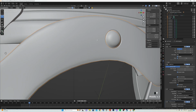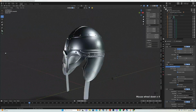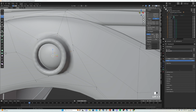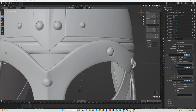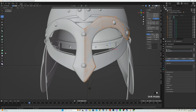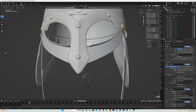Now I want to see the hole. I don't want the hole to be completely hidden behind the rivets, just because this will give us a nice edge that will catch the light. And we can try to create this little indentation around the rivet hole. So create a new vertex group and assign this layer to that group, just so it goes inward, and you can just do that using the settings on the second shrink wrap object.